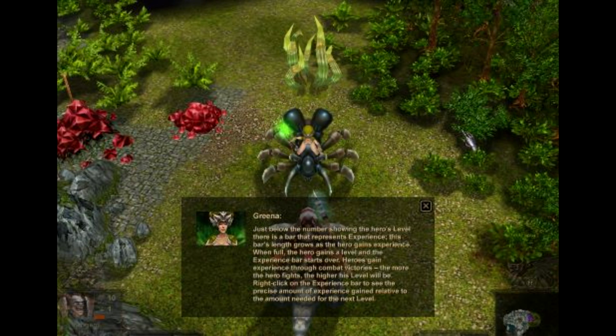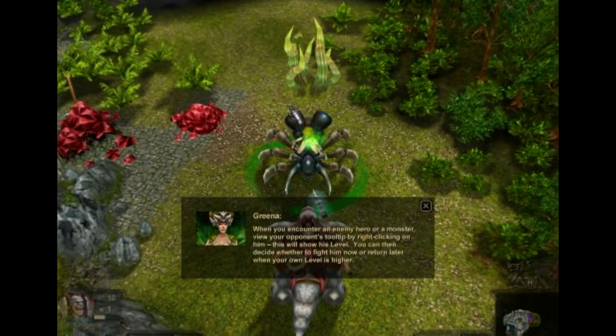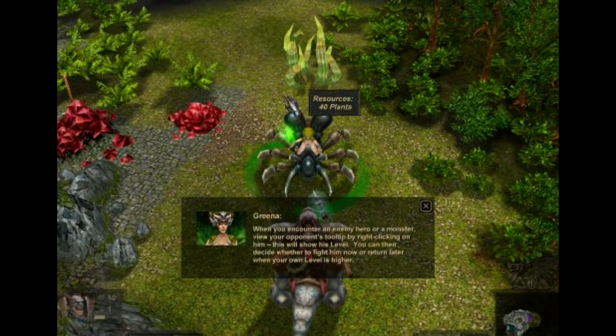Right-click on the experience bar to see the precise amount of experience gained relative to the amount needed for the next level. When you encounter an enemy hero or a monster, view your opponent's tooltip by right-clicking on him.